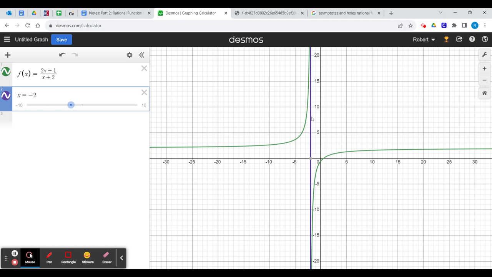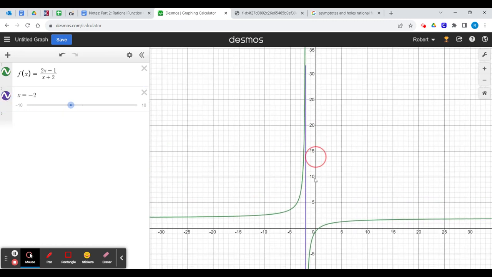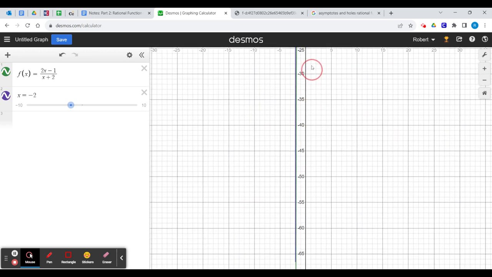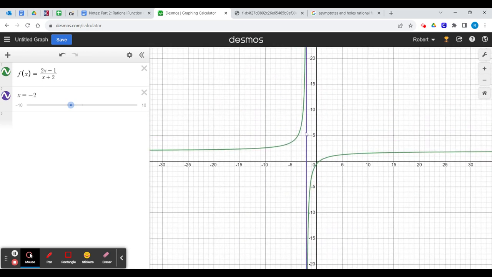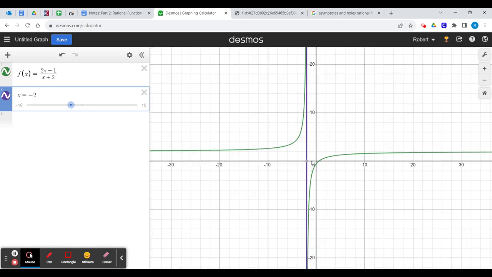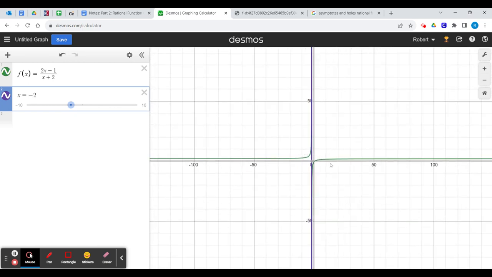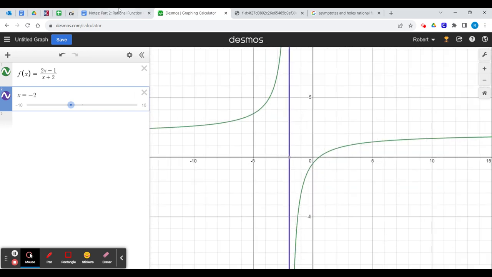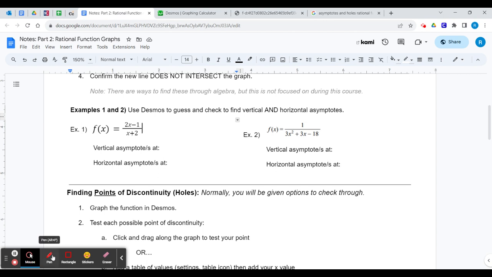And you can see that indeed, if I scroll up higher and higher, my graph never intersects my asymptote. And if I scroll lower and lower, we can do a final check to see, all right, when I click on the graph, do any gray dots show up as I zoom out? And there's nothing for intersections there. So I'm happy with that asymptote at x equals -2. I'm going to mark that on my sheet here. We have a vertical asymptote at x equals -2.